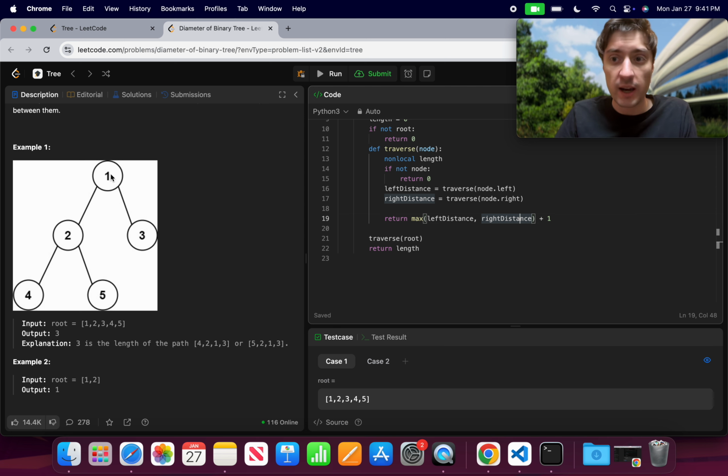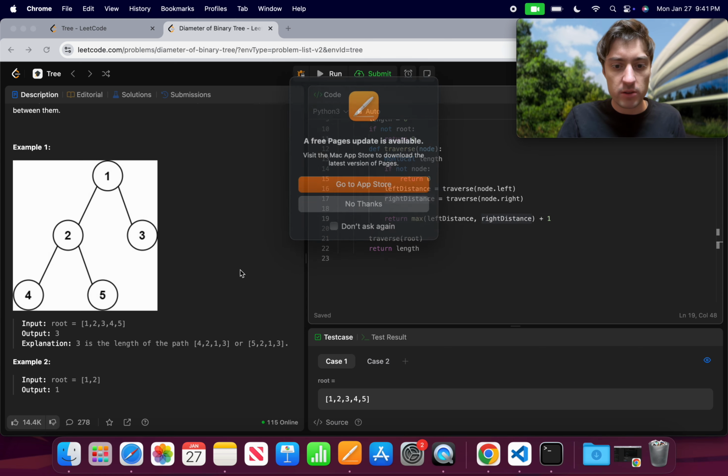From this 1, we have to look, well, what is a path? It is from here and then down to the left or to the right child. So we can go all the way down here.